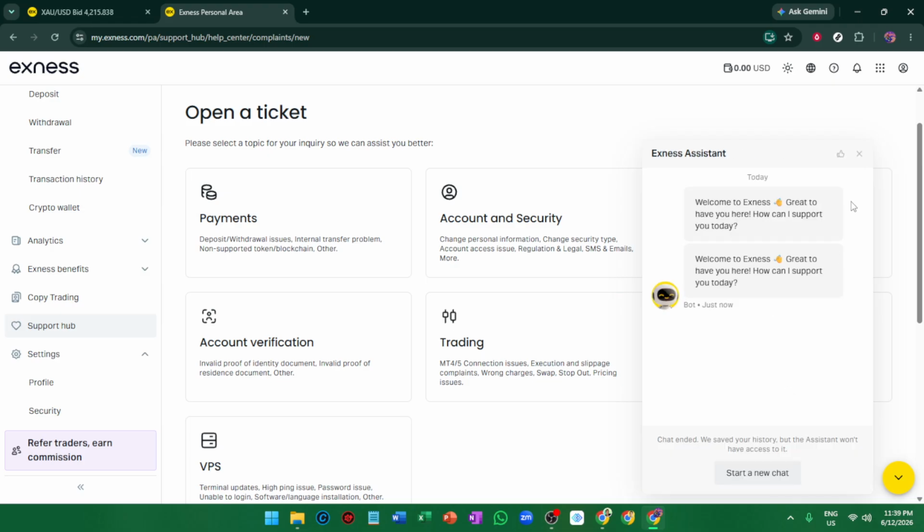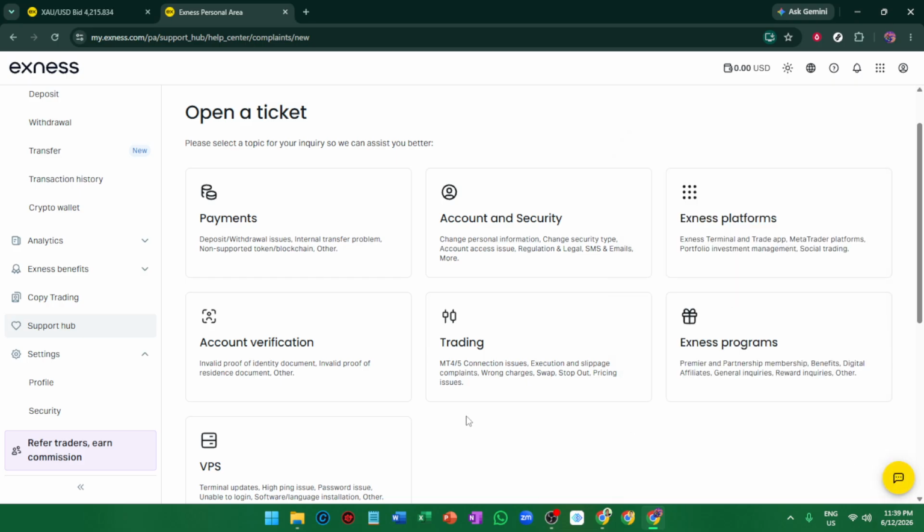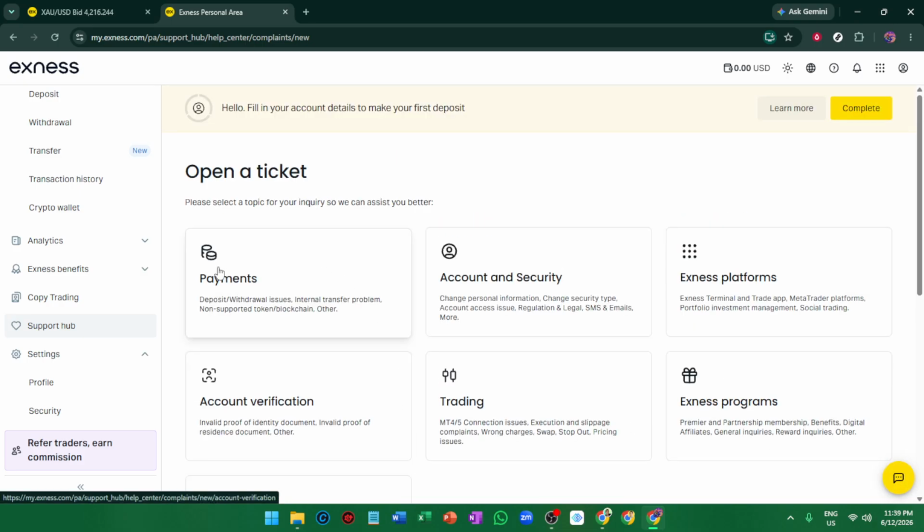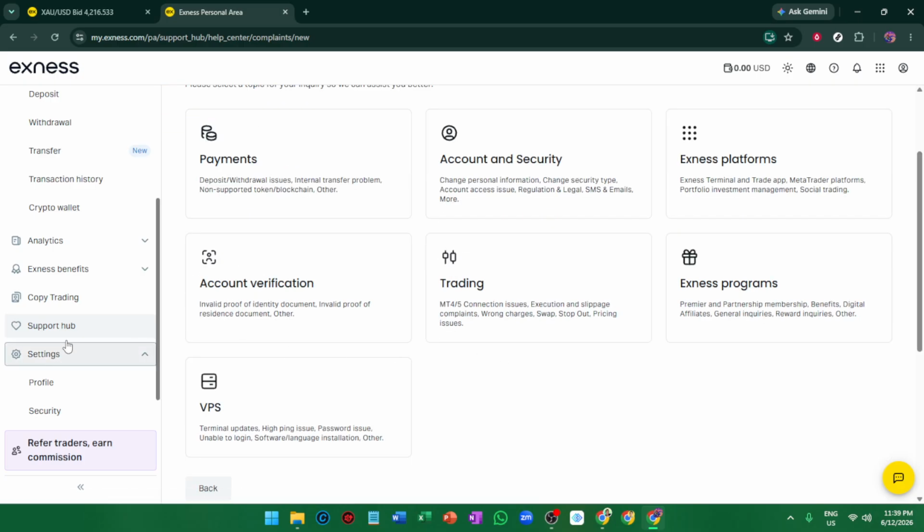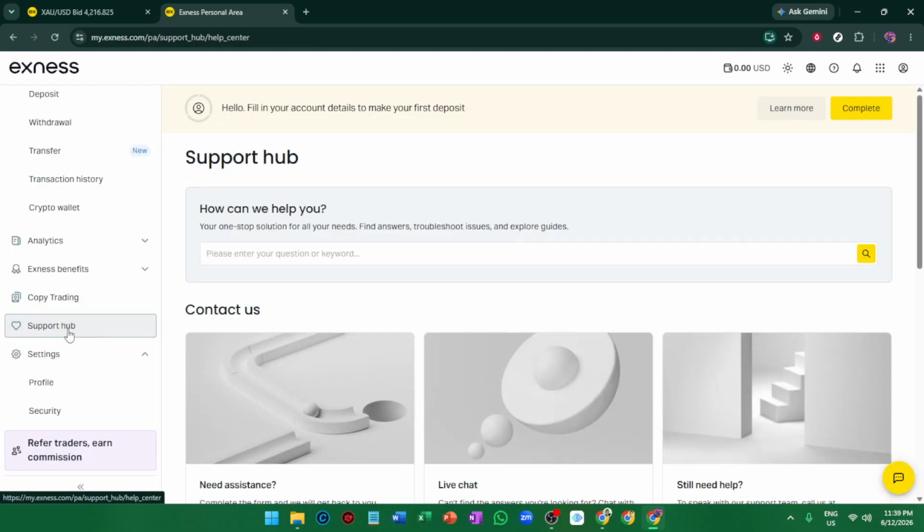You'll also need to provide both the old email address currently linked to the account and the new email address you want to use. Double check the spelling of the new one before submitting anything, because that's where future account communication may be sent. Finally, be ready in case Exness asks you to upload updated KYC documents to verify your profile. This is a normal security step and may be required before they approve the email change.